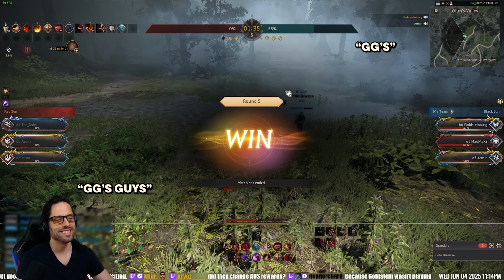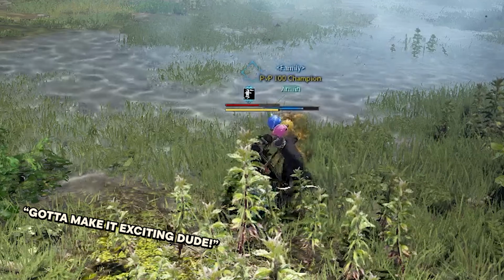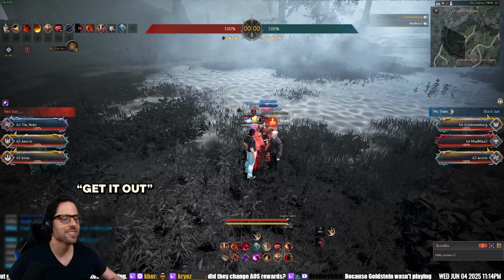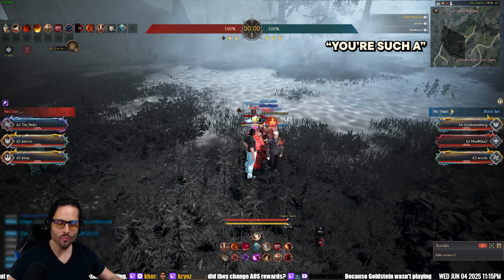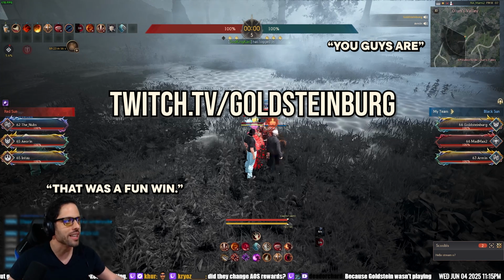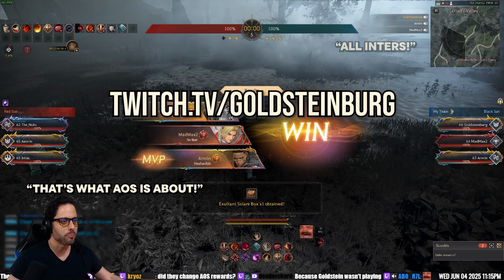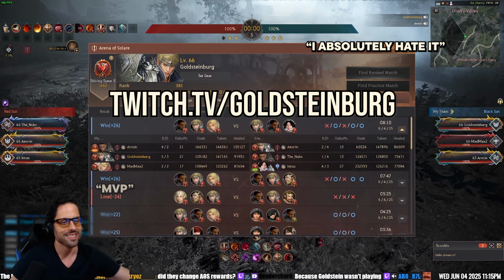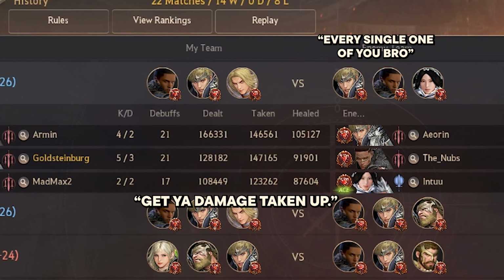GGs, guys. Goldstein, look at me. Make it exciting, dude. Look at me. All right. It's all right. Get it out. Do what you gotta do. You're such a rat bastard. Come on. Do you feel good right now? It was a good win. I hate all these bastards. You guys are all inters. That's what AOS is about. Oh, shit. I hate it, Armin, bro. MVP. I absolutely hate it. You guys are such rat bastards. Every single one of you, damage taken, bro.